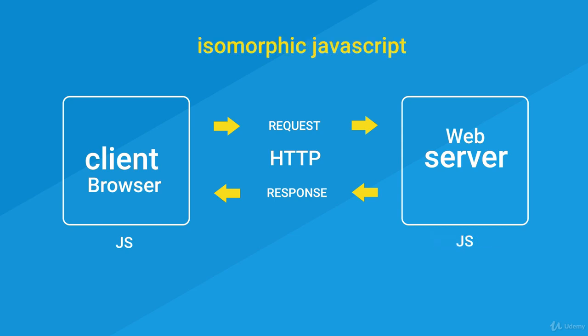You're going to be hearing this word isomorphic. So this is what it means: it means that we are doing everything with just one code. This is isomorphic. Okay, that's good. So let's move forward and start with servers.